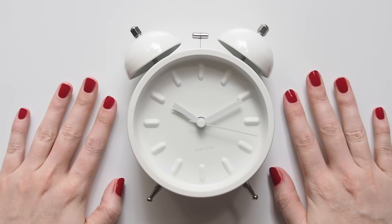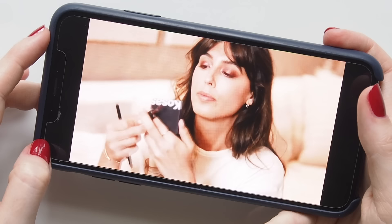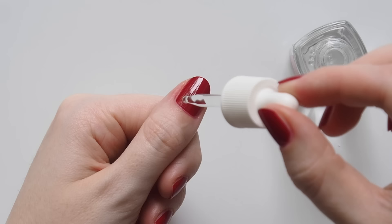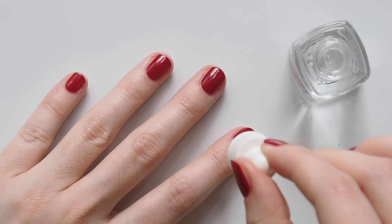And now we wait. This is the most critical wait time to make sure the top coat completely sets. I try to sit still for at least 20 minutes — listen to a podcast, watch something on YouTube. I've used drying solutions like Essie's Dry Drops before, but I actually think it just gives you a false sense of security and you'll start doing things that might dent your new nails. So I'd just rather wait it out properly.